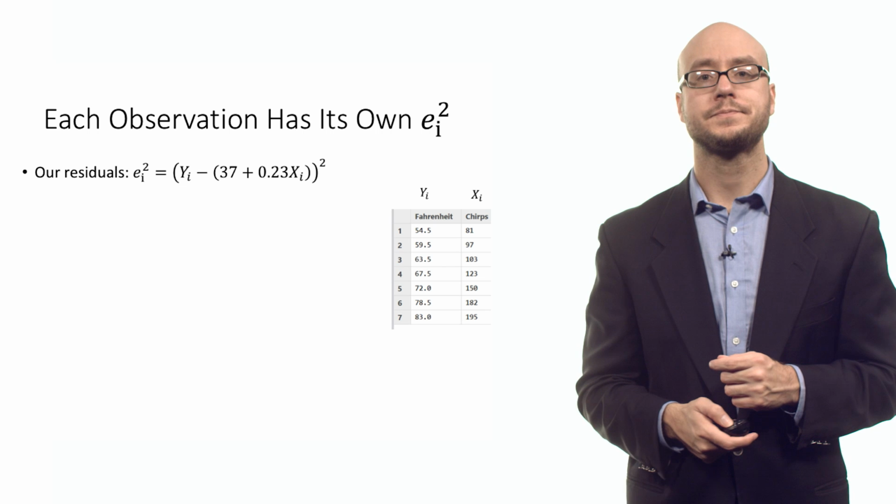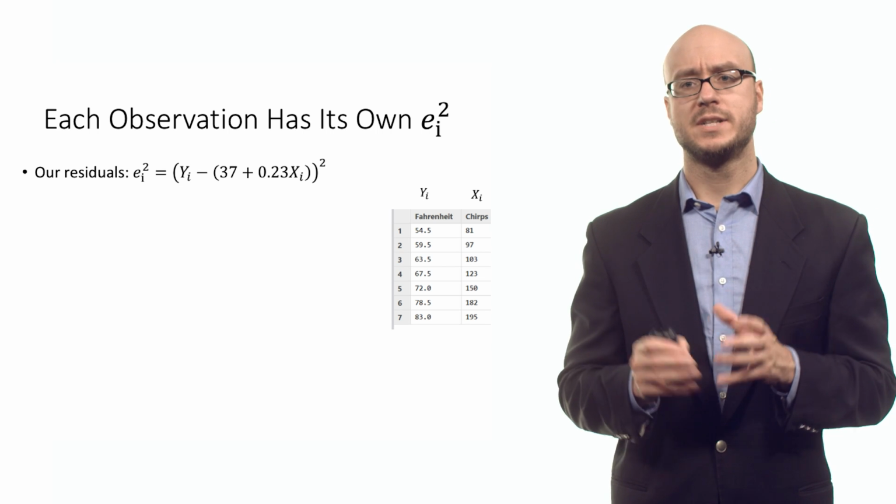And so we have some error. We have some residual part of the outcome, because our line, it's describing a lot of the variation of the outcome, but not all the variation. Right? Some of the y's are above, some of the y's are below this line, these actual fitted or predicted values of y. Right.